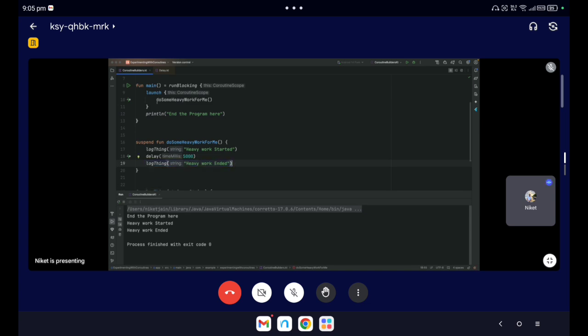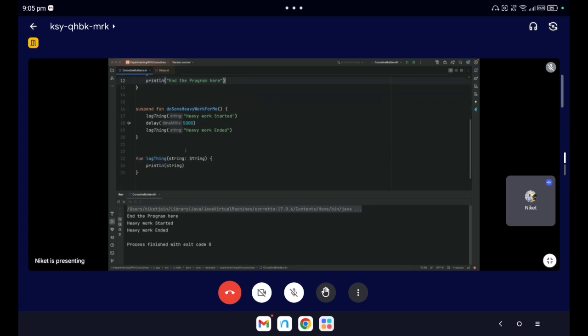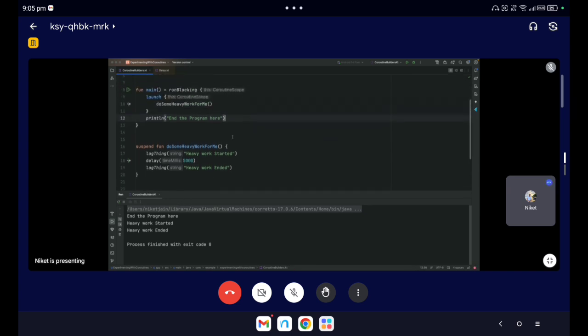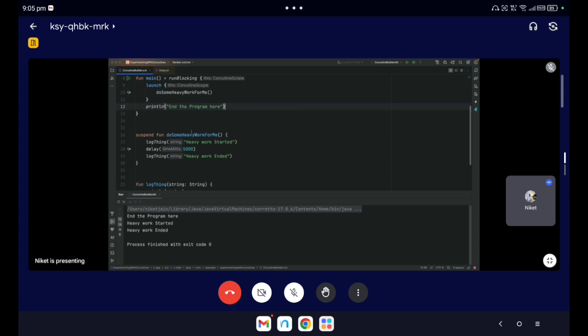We got the output from here. But the good part is that even though the heavy operation was happening in some other place, my thread was not blocked and I was able to do more operations, even though the work was not completed.